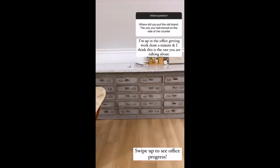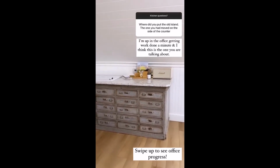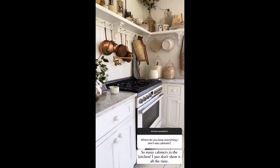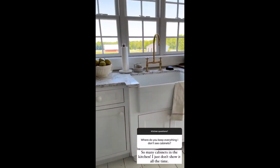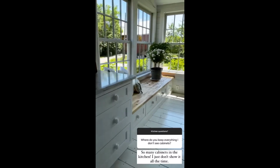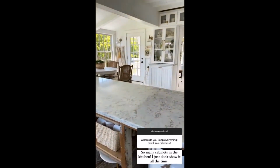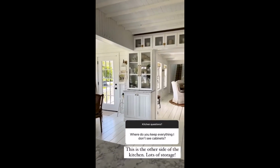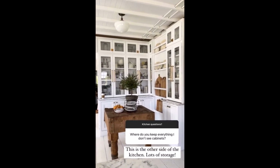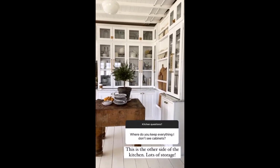In the office working right now, and I think this is the island that you're talking about. We moved it up to the office for storage, so I'll be styling around here soon, and I will show you guys more of this space. I actually have a ton of cabinets, all on the lower level, even down here under the bench, which I haven't shown you guys yet. Stay tuned for the vlog post tonight. Then we have all the island storage, and on the other side of the kitchen, all of these cabinets. And if you've been around a long time, you also know that we have a butler pantry. So no worries about storage here. We have so much storage, sometimes too much because it holds a lot.